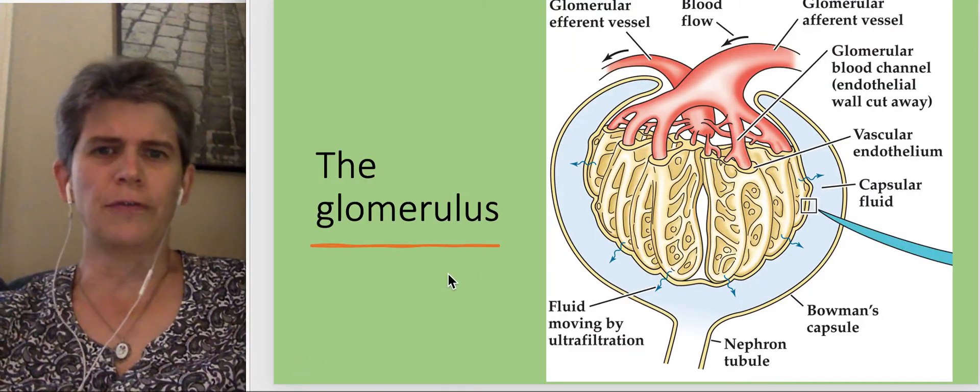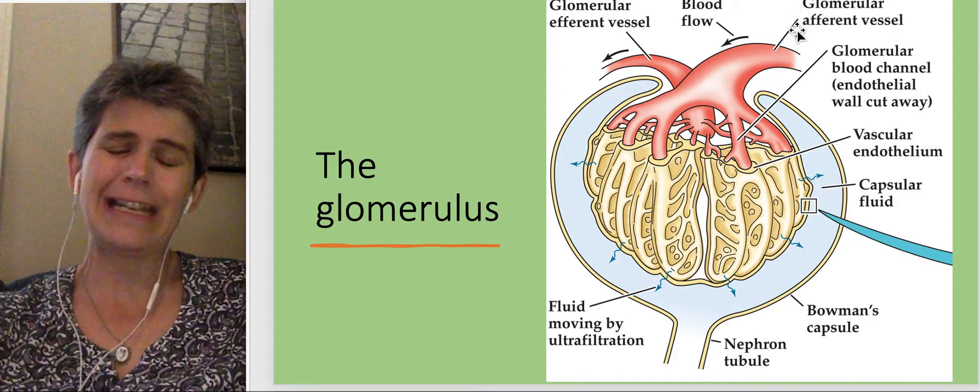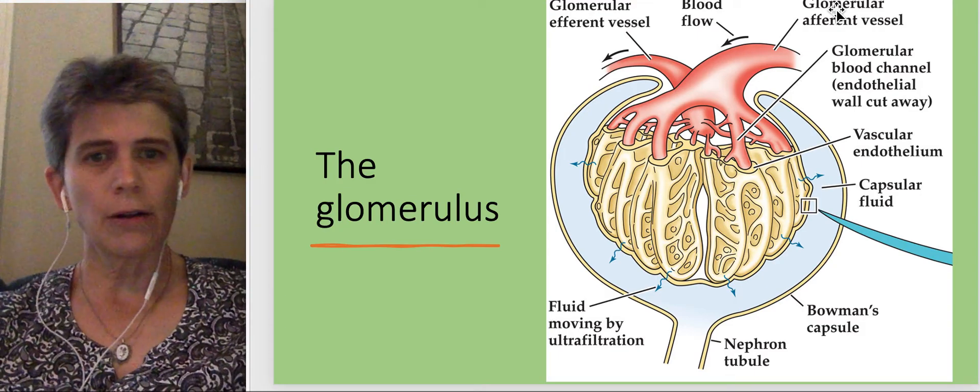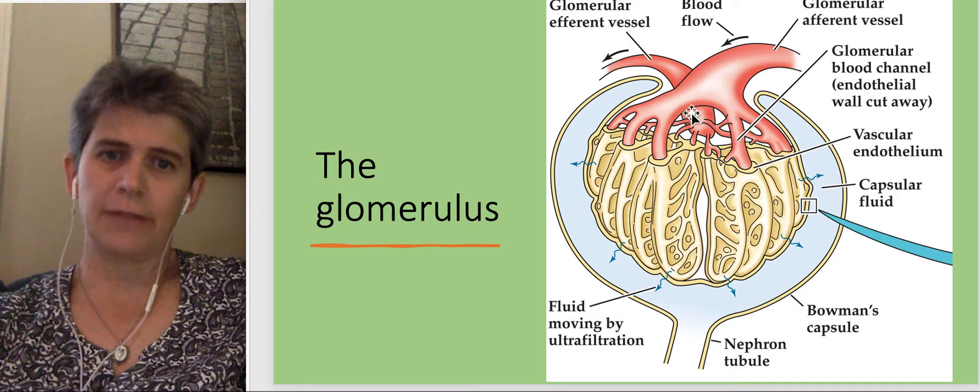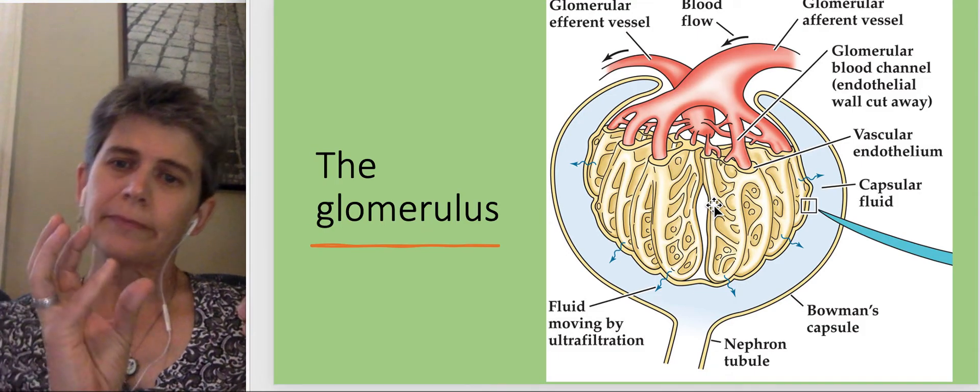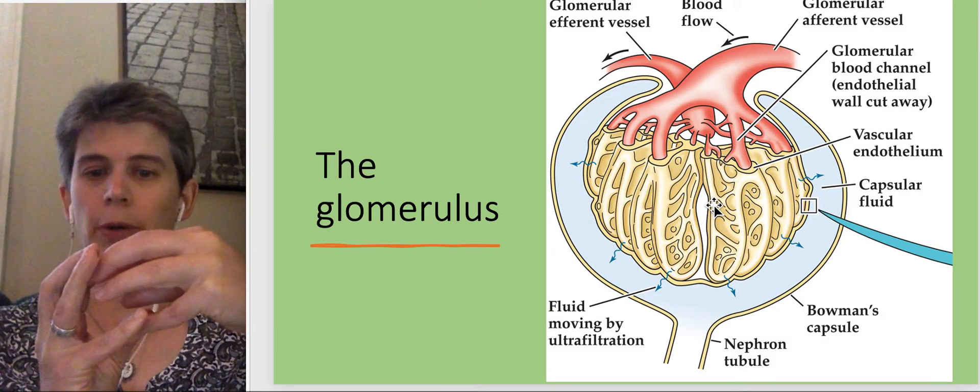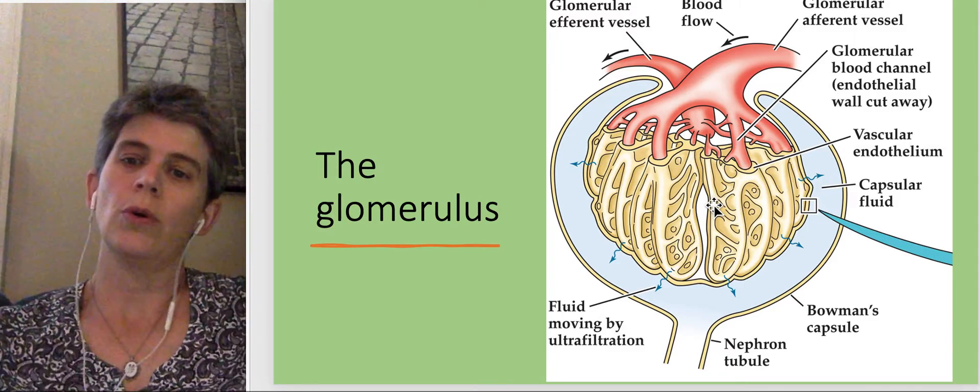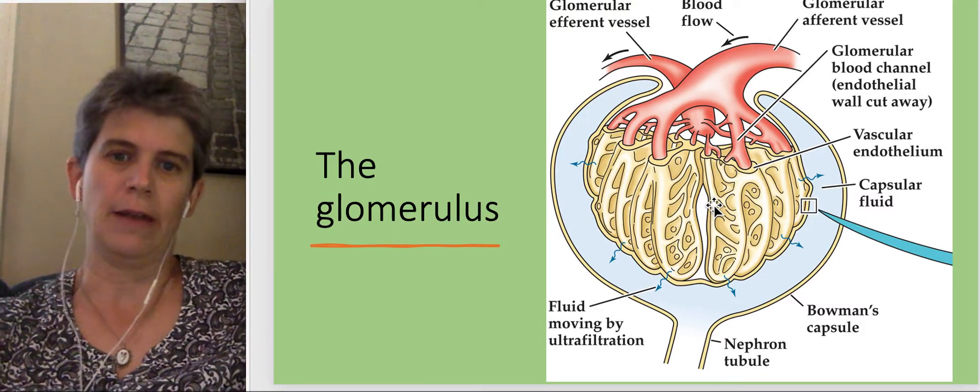This is a closer view where you can see that you have into every nephron, and you've got about a million nephrons in your kidneys, into each one individually comes an afferent vessel, so an arteriole. And that arteriole carries blood into a capillary bed. So this is a set of capillaries, the glomerular capillaries, inside this capsule. And the capsule is formed by this sort of sac of fluid that surrounds the capillaries, and blood pressure forces fluid out of the spaces between the capillary endothelial cells into this sac of fluid that then is continuous with the nephron, is the beginning of that nephron tube.